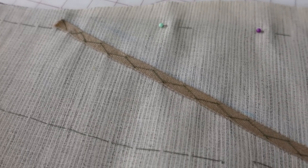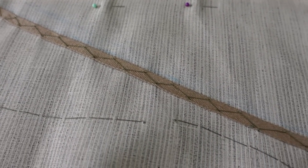So now that I've got the roll line reinforced, I can start doing the pad stitching for the lapel. Now the pad stitching is gonna help that lapel fold over naturally across the bust. Sometimes you need a little extra help to get that nice crisp roll line there. And I've done this before on a blazer, and I didn't do as good a job on it before. I think I kind of rushed the process a little bit.